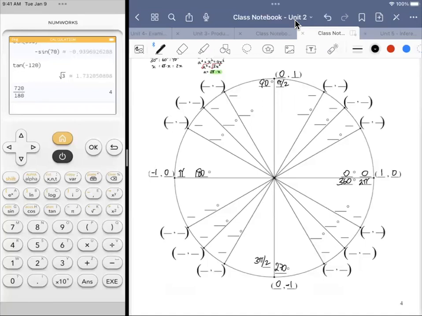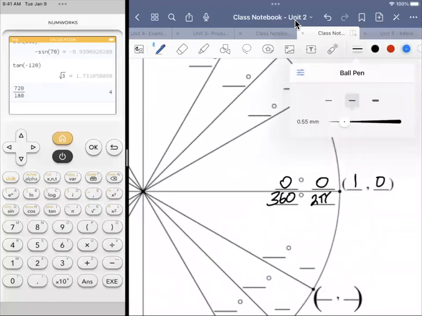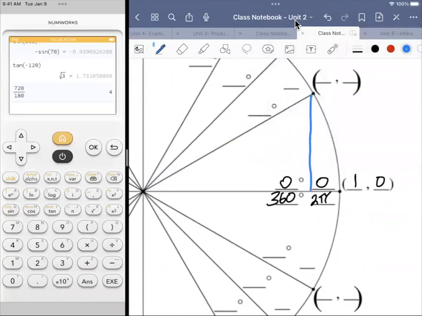But now I want to incorporate some other angles, right? Now, looking at a 30, 60, 90 right triangle, we have a relationship that exists from angle to side within that 30, 60, 90 right triangle. But you look at this and say, well, I don't see how on earth that would apply here, right? So what I'm going to do is zoom in over here and drop an altitude. I'm just going to get a thicker marker here. I'm going to drop an altitude.